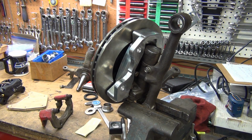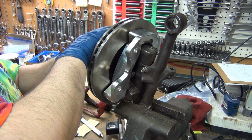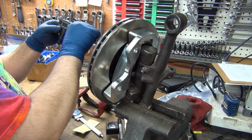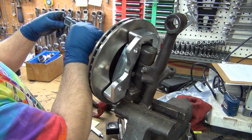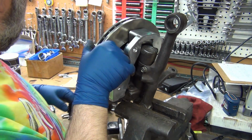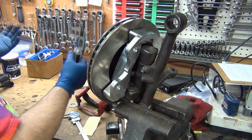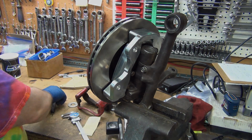Decisions. Hate making decisions. I measured from the bearing to the top of the nut. Duh. That's not going to change. What will change is to the top of the spindle. Alright. This will get it within a few thou. God, yeah, that's like a few thou. It's just barely rubbing. Yeah. A couple of thou. 1.3 thou.